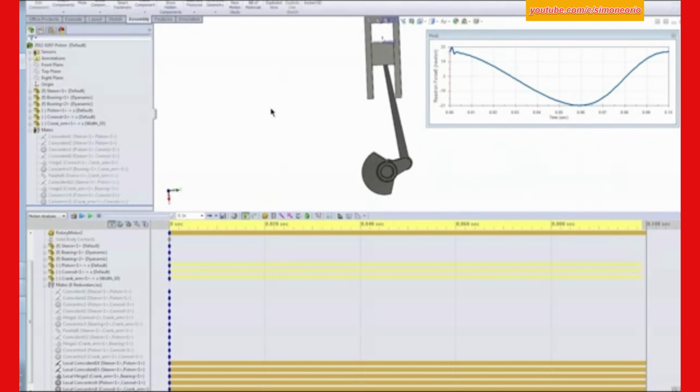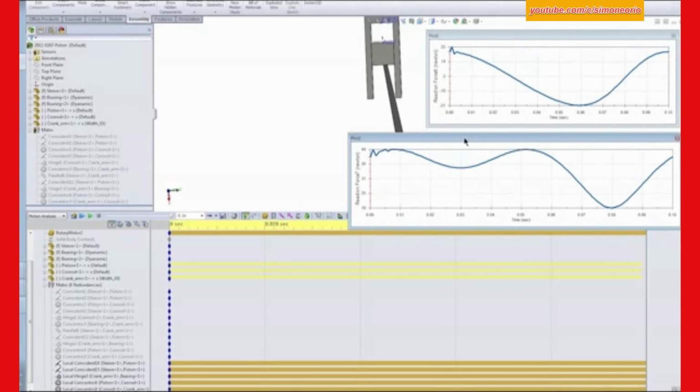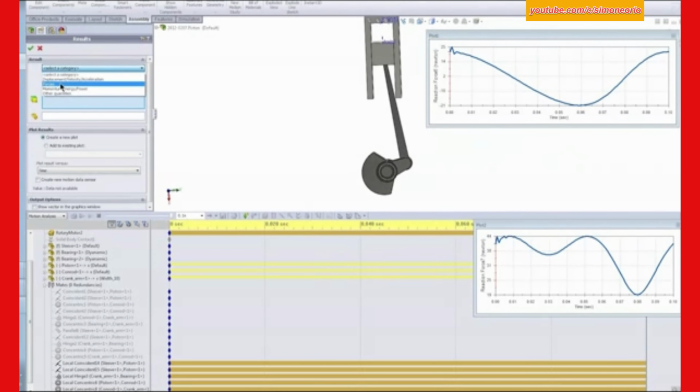All right, let's take a look at one other thing. I can also take a look at the total magnitude of the reaction force acting on that hinge. How about I move this down here? And last but not least, I can also show you that I can query the X reaction forces.